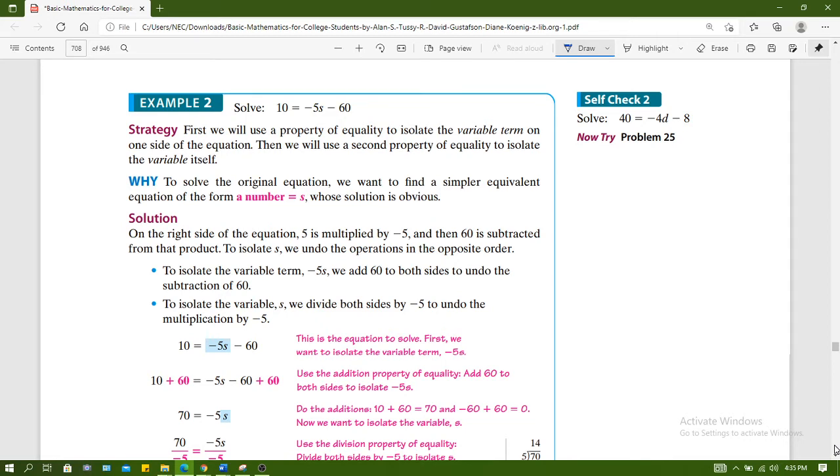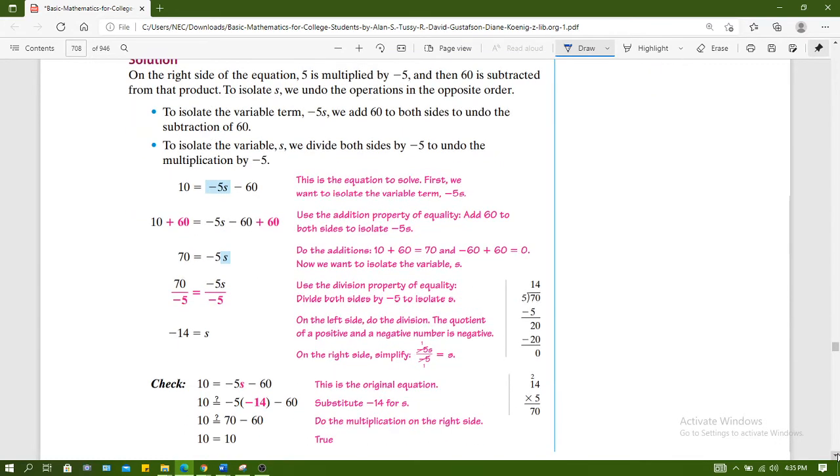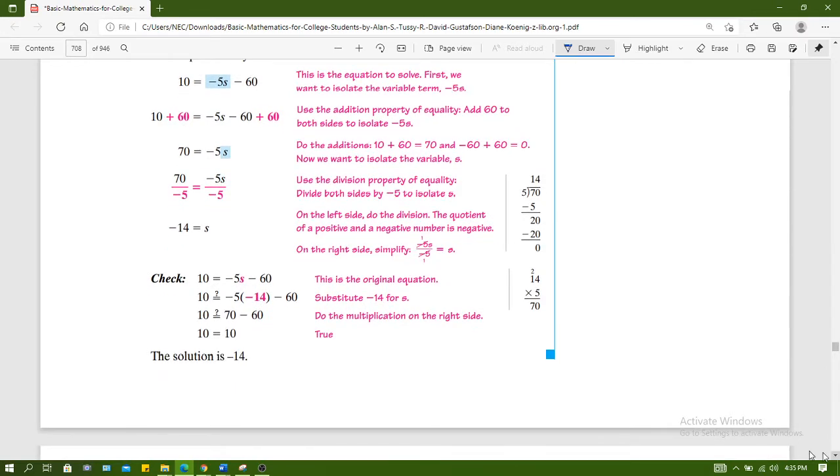Oh, kakaiba na siya. Nasa left side na ang numeral and the variable, or the expression which contained the variable, is on the right side. We will not read them anymore, but we will proceed to the solution. You may answer this first before you look at the solution, then do also the self-check, then check your answer at the bottom. Okay, so you may pause the video here. However, you may also continue and go back to the self-check later.